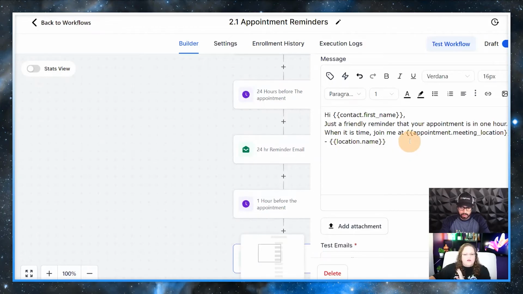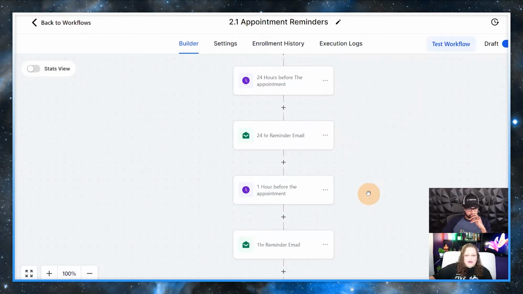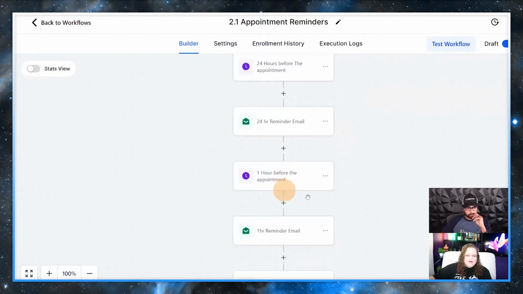It's such a great reminder. I know as a user, I love to be texted when it's time for the appointment just to say, hey, heads up. But I set this up only for emails because in my instructions, I didn't go through setting up the phone number, and it's not something that's required, but you definitely want to set up your phone number. And I have tons of training on this. You can also go to help.gohighlevel.com to access the knowledge base. Tons and tons of training there.